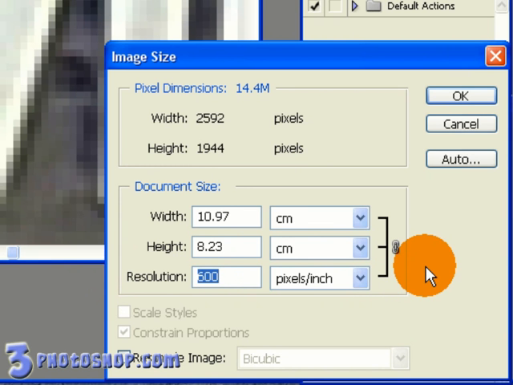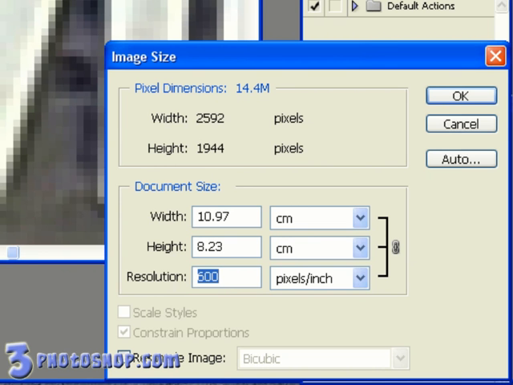And don't forget that these figures are only important if we're printing the photograph out. Whilst we're working on screen, we'll see no visual difference to the photograph whatsoever. And remember that if you want more information on this part of the dialog box, then look up my image size and resolution tutorial right here on freephotoshop.com.